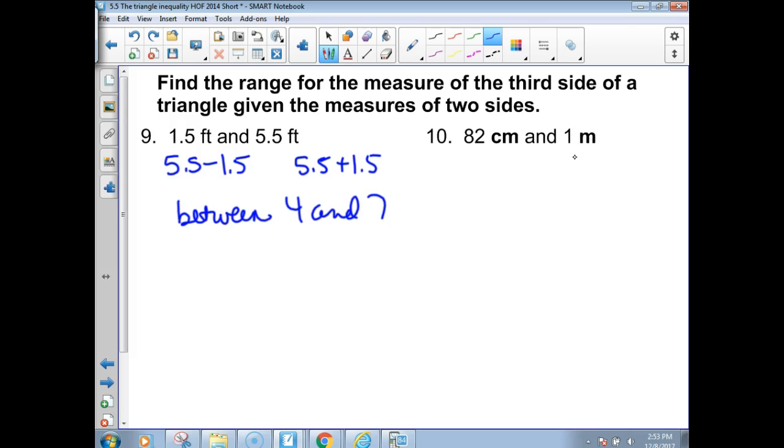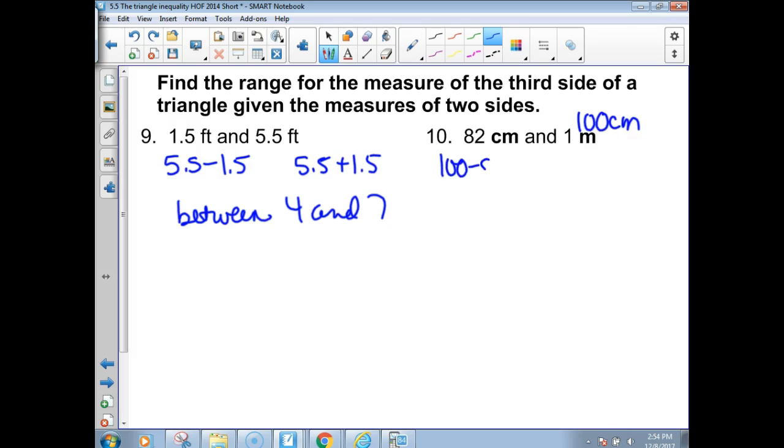Does anybody know how many centimeters are in a meter? Well, there's 1,000 millimeters in a meter. Centa, century, what's that stand for? 100. There are 100 centimeters in 1 meter. All right, so now I got to work on the range. I needed to make the units the same. I'm not going to do that on the final exam, but this stuff is on the final.